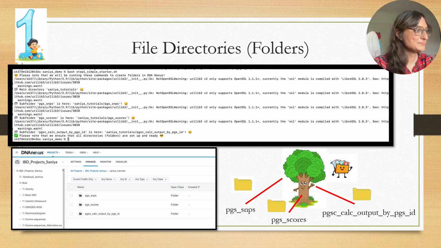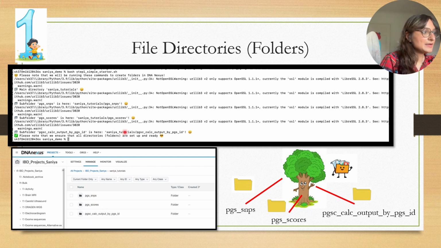So I'm going to show you the live demo next, but to run this, we will just do bash step1_simple_starter.sh. So that will run the shell script. And what we will see here is it's going to be creating the main directory, Sanya tutorials, which is what you see over here. Then it's going to create the subfolder PGS snips under Sanya tutorials. Then it's also going to have PGS scores, which is the second one, in Sanya tutorials.